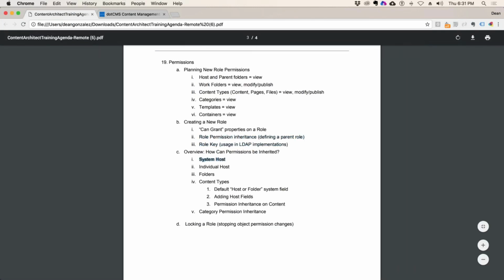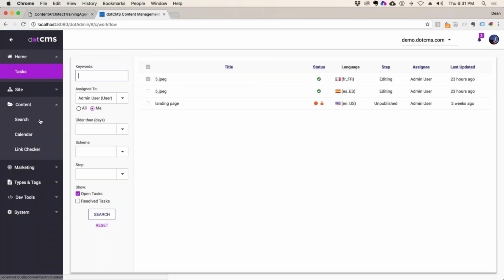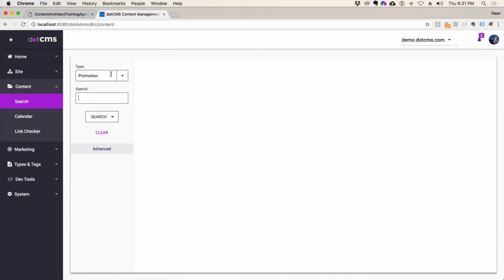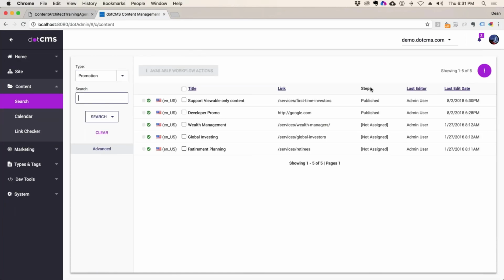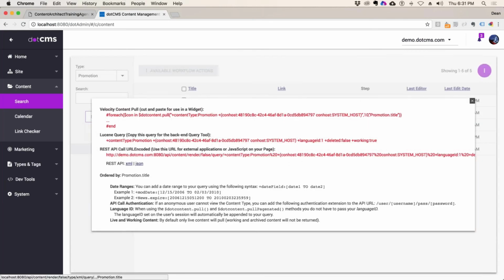So that's the way you keep content mutually exclusive, by adding those host or folder fields. Okay, system host would be for all sites, and we automatically recommend even here on our content search manager. So if we look at promos, and we edit, maybe sort it by title, we have a little suggester here that shows you your queries and how to build dynamic polls. And here's our dynamic poll here. And we automatically include the system host content in all of our queries.